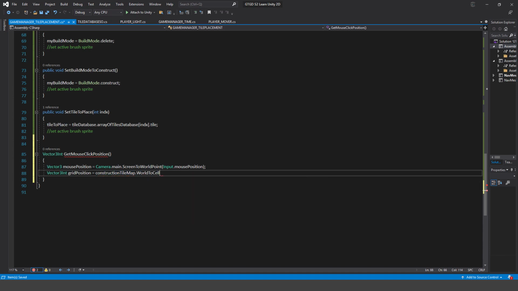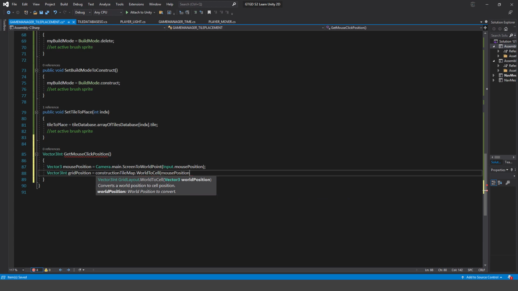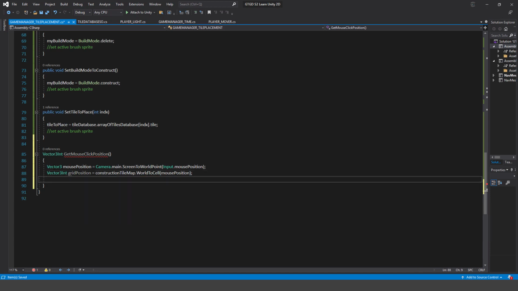This is how you convert world coordinates to the grid's coordinates, the tilemap's coordinates. I'm just going to pass in mouse position. Okay, so now we've done our calculation. Now I'm going to return this value, so return grid position. And nice, that's our vector3 int prepared. We've got our get mouse click position, which is very good.